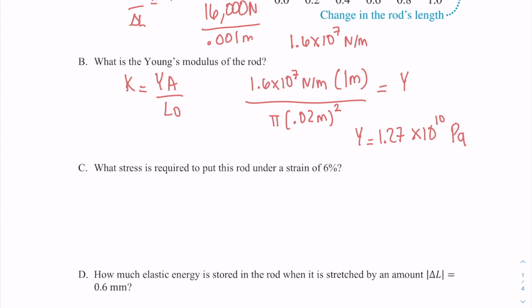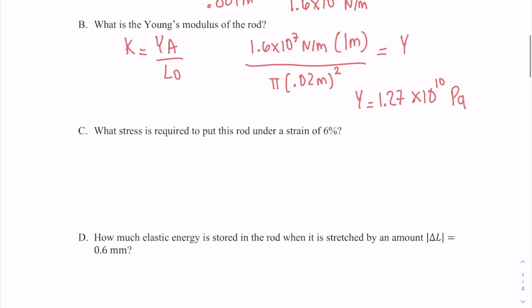So it's as if saying, remember, newtons are kilograms times meters per second squared. So it's just a lot simpler to put pascals. Saves space, saves time, and it's just less confusing, I guess. Because sometimes you might just put, instead of divide, newtons times meters squared. So I would just avoid that and just put the pascals there. But yeah, so I guess we're all in agreement to a certain extent. 1.27 times 10 to the 10th pascals.